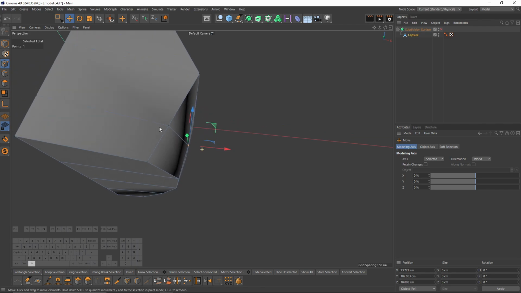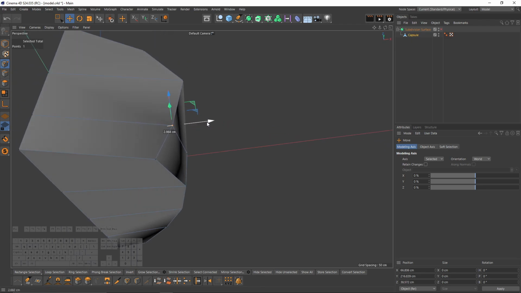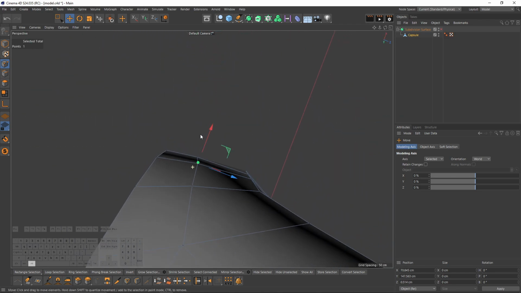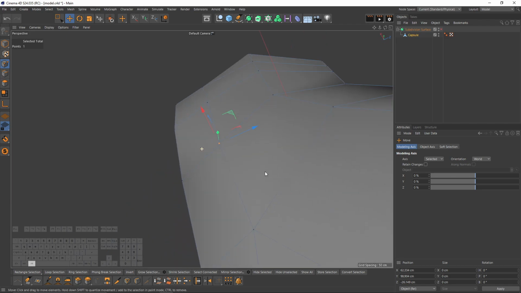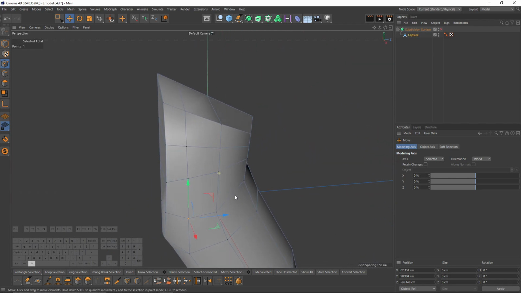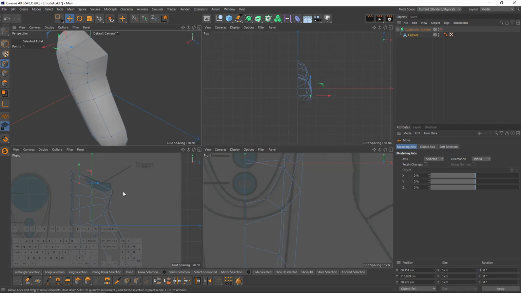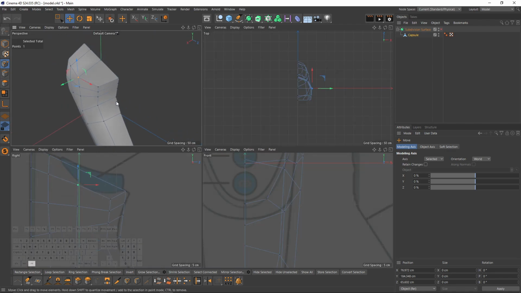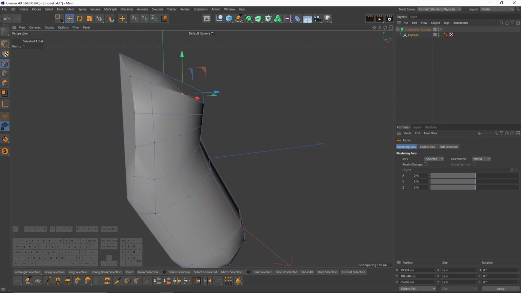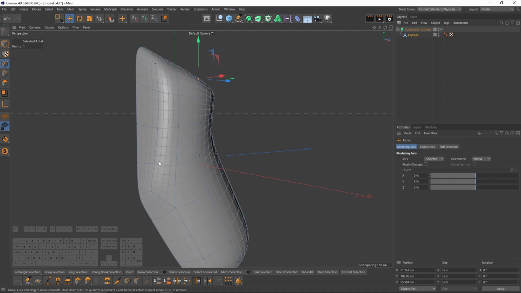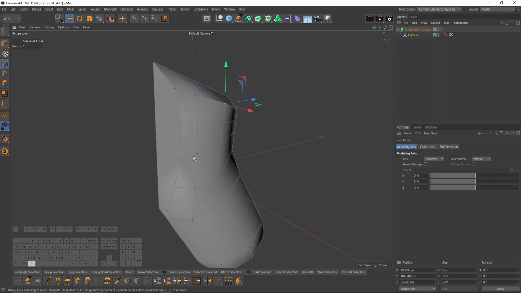I will also move these points to get a better smoothness. Let's enable subdivision surface, press Q. Obviously, we need these polygons to be sharper.